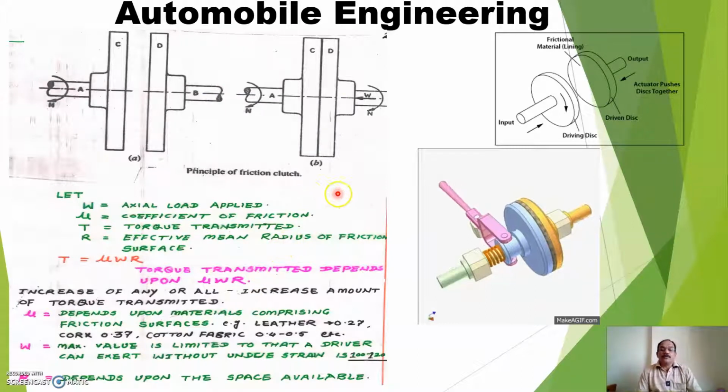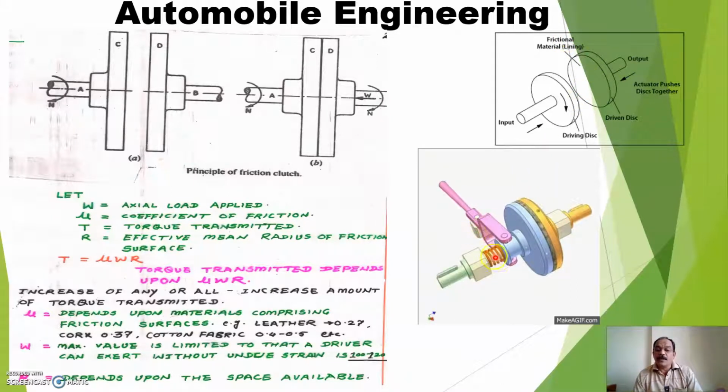Now, first of all, we'll discuss the principle of friction clutch, how friction takes place. Now you can see there is one shaft where n RPM is shown. You may consider this as a flywheel, and the second is an output shaft. This is the input shaft and this is the output shaft. When the input shaft is connected with the output shaft, power will be transmitted because of the friction taking place between these two plates. See this plate and this plate, input and output. This is the frictional lining here.